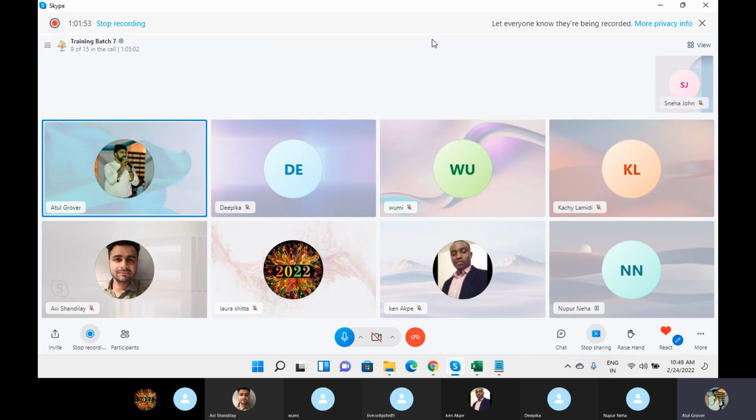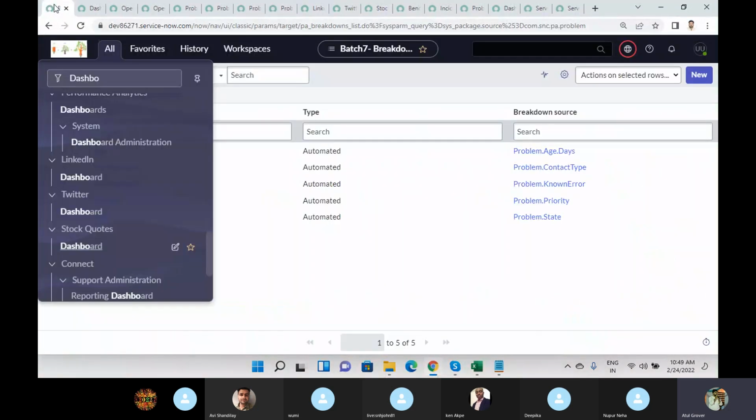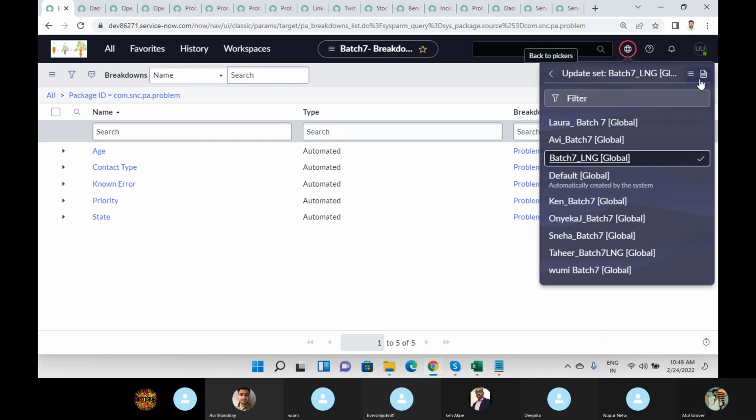Now, today I will show you. Sneha, just keep your instance active, which you created for me, in your instance. Make it active tomorrow morning because I'm going to use that. Okay. Now I will show you what we captured in the update set till this point. Go here and click on the update set and open the record.